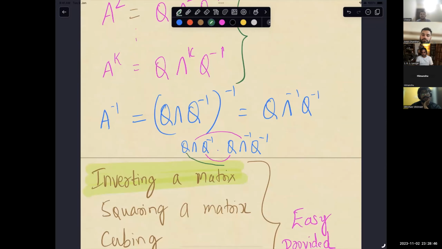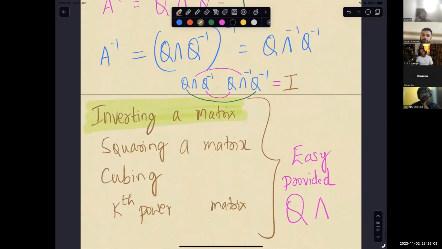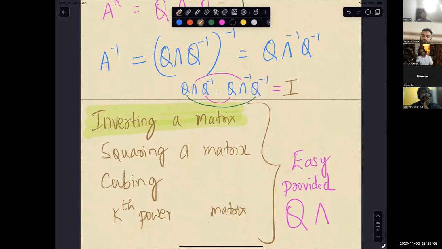And here also comes another property of diagonal matrices in play. Just like when we took the square of the diagonal matrix, we squared the diagonal entries and it gave me the square of the whole matrix, if I take the inverse of the diagonal entries, it gives me the inverse of the diagonal matrix. Okay. So here is where I will have a question for you all. This A inverse, inverting a matrix, I have highlighted, right?